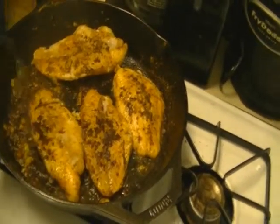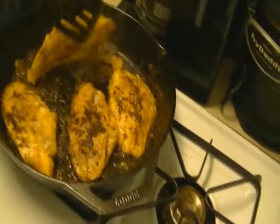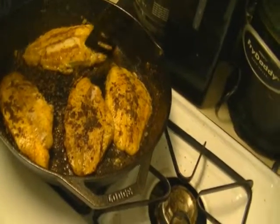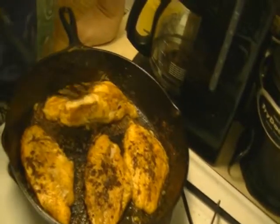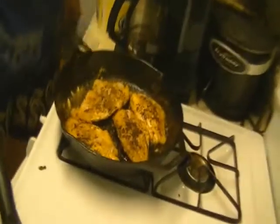Y'all cooking up nicely. They're coming apart over here. That's not good. And I've also knocked some over here, so it's very particular. But that is a big piece, too. Look at the size of that mammoth. So I'll just cook it on that side a little more, and maybe even move it toward the center.